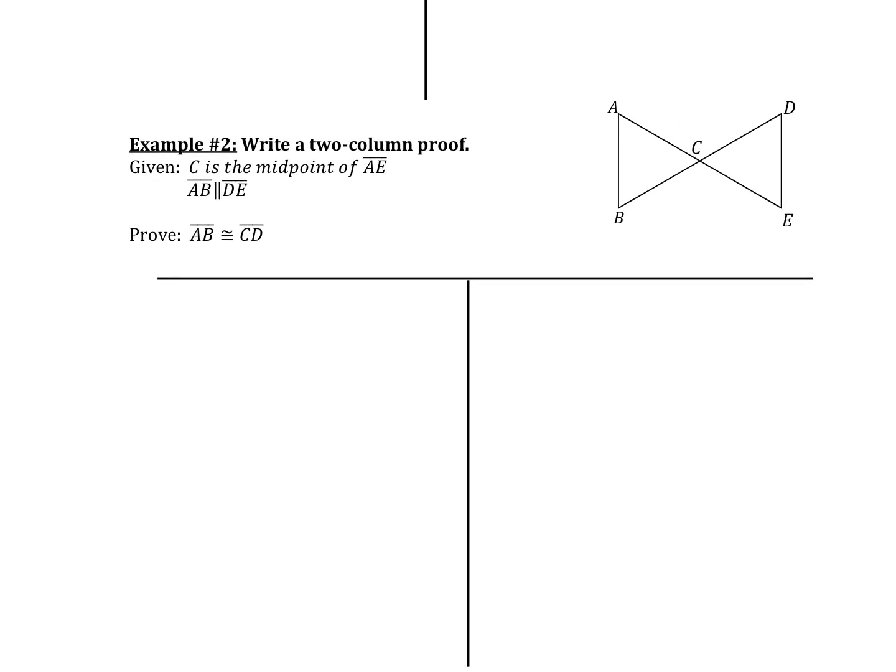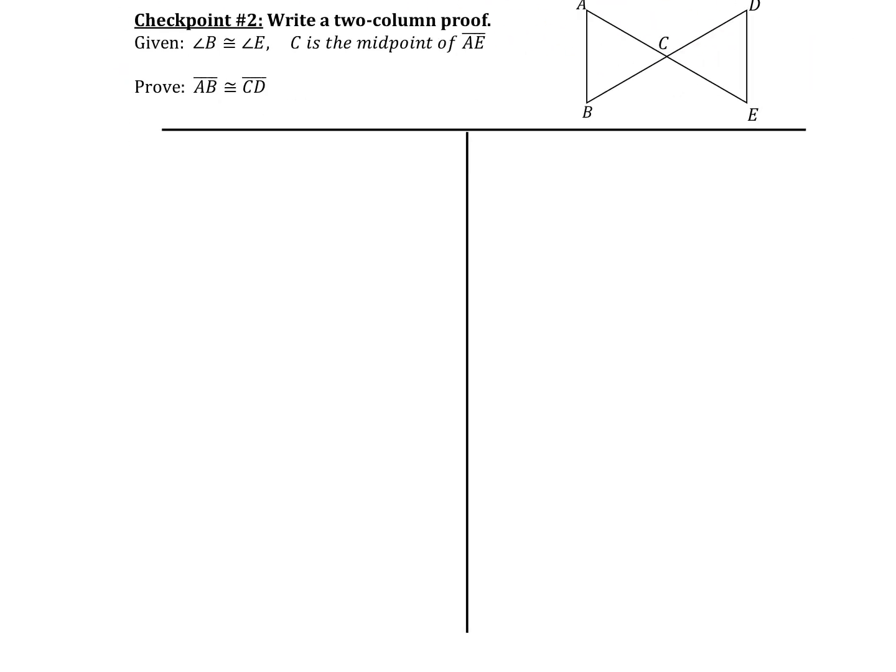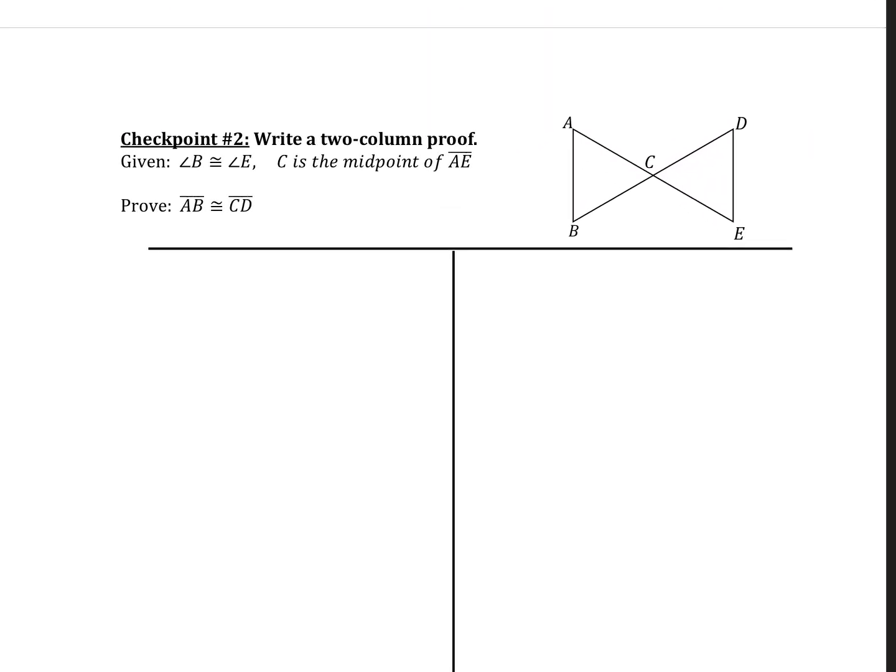All right, let's keep moving along here. Let's see. This example is a little fussy. I don't like this one. I don't like this one that much. Yeah, I don't like this one. We're going to skip example 2. And you guys have had enough proofs. We're just going to do one more proof and we'll call it a day.